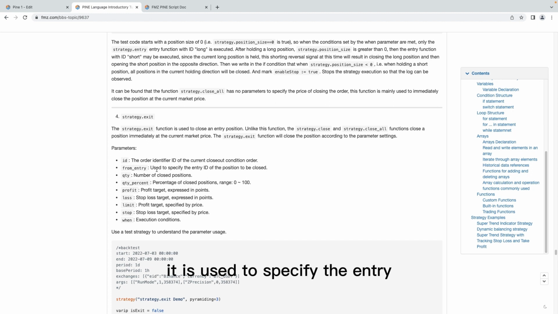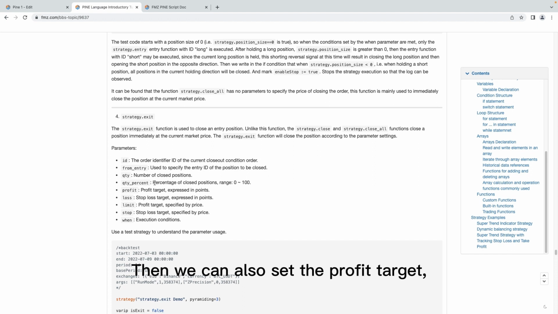It is used to specify the entry ID of the position to be closed. The parameter quantity is the number of closed positions. The parameter quantity percent is the percentage of closed positions. It ranges from 0 to 100.